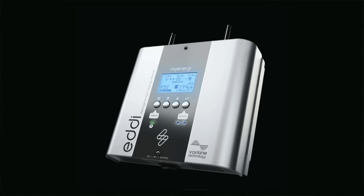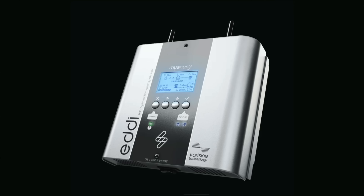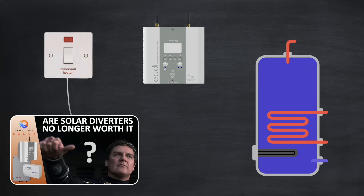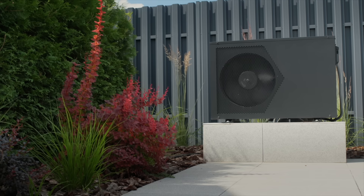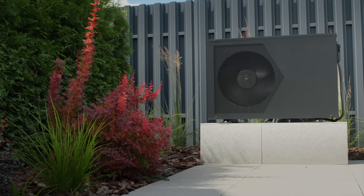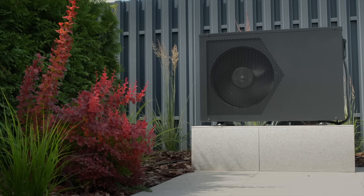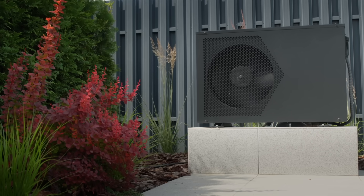It's also a good time to talk about solar diverters for heating your water. I've made a couple of videos on the topic already, but I concluded that if you're on a fairly good export tariff, the financial and even the environmental benefits are just not there. But looking to where things are going — if you're not being paid for your export, or worse still you're being charged for it — then a solar diverter becomes a great option to heat your water instead of gas. But even better than a solar diverter is an air-to-water heat pump. These systems are highly efficient and you can use your solar generation to heat your home on a sunny winter's day or to heat your water all year round.